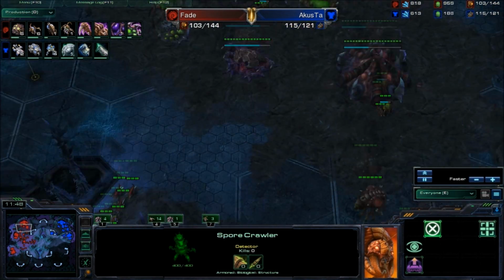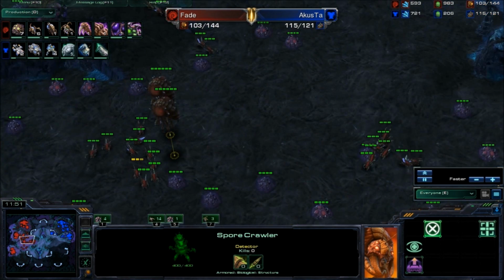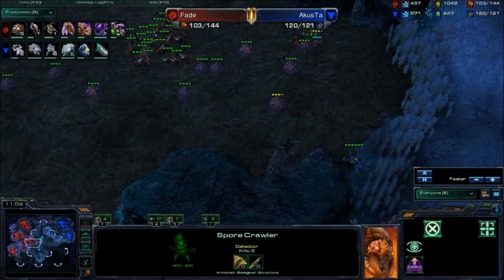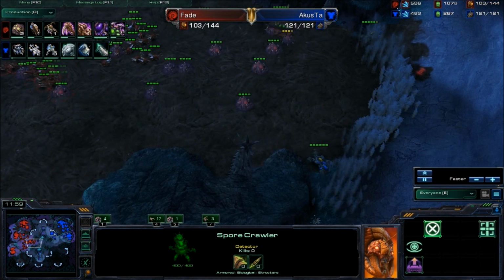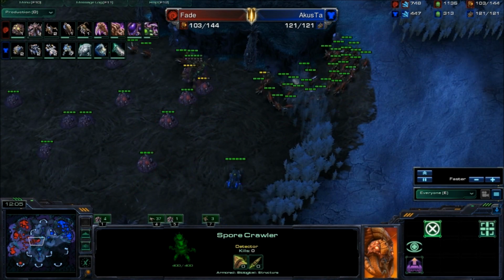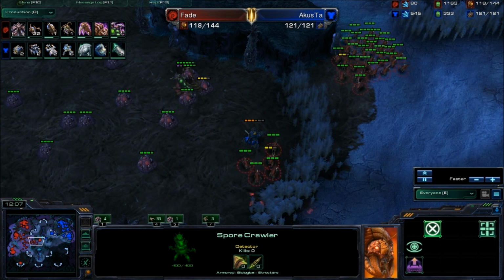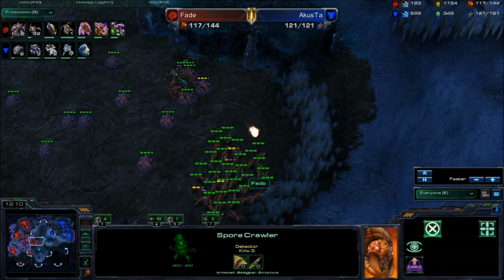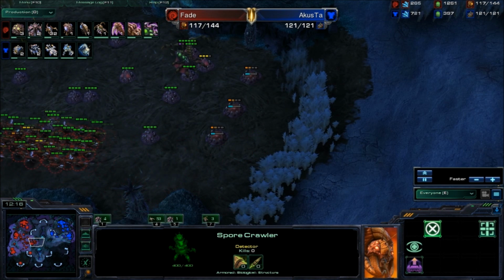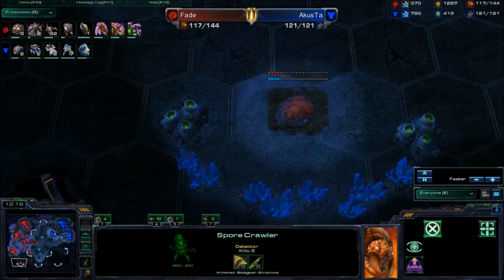And he's powering out with Lings non-stop. Oh, a little bit of light there. Hellions are trying to poke in, but with all this creep spread, Fade the Zerg player will be able to see everything coming from a mile away and be able to prepare for it. And there it is, continuing to spread. And he's taking a 4th and a 5th base. This is pretty impressive.